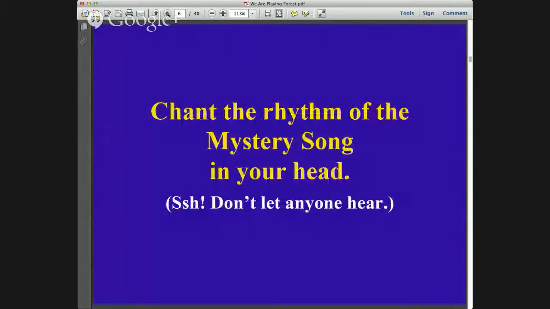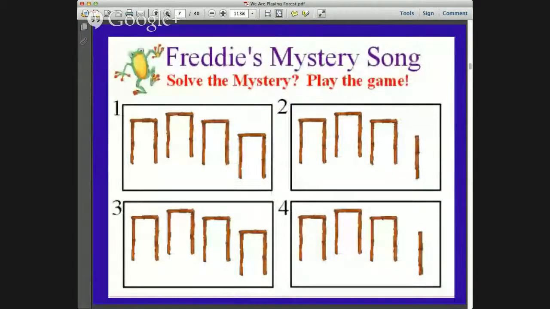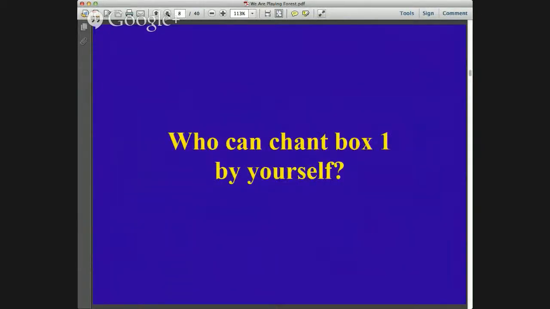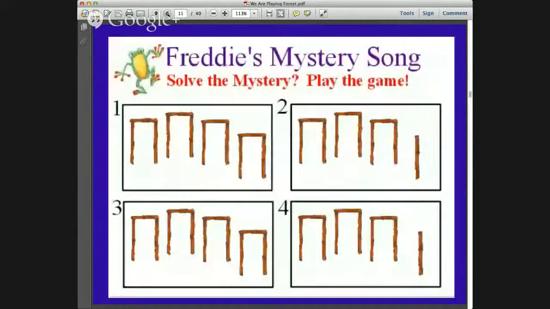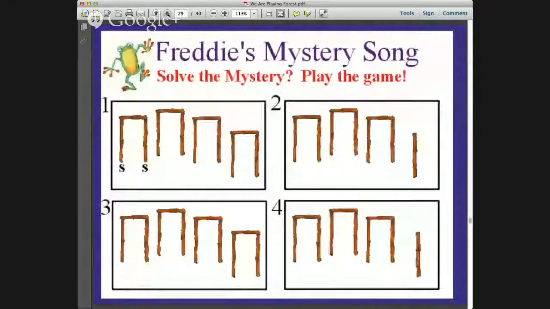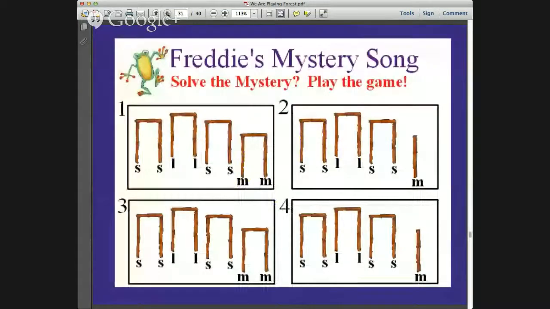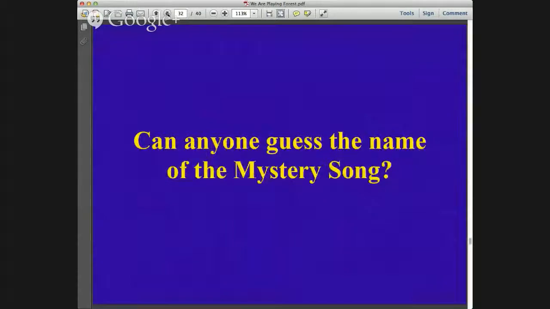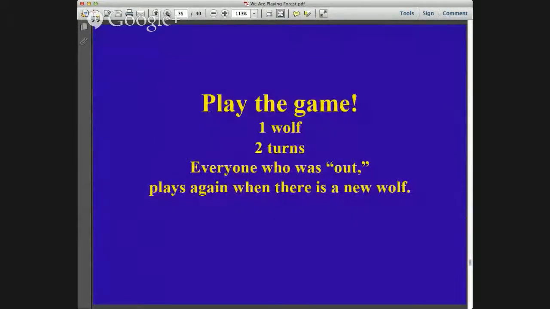It's going to look very similar because it's the same pattern. It's just really your questioning and how you run it. Notice here that it's not as obvious which one is different, so they have to look at that a little bit more. Goes through the same steps, chanting the boxes one by one, and then going into the melody. How are they different? And I added the extra boxes just to help jog your memory as well. But you can certainly take this to a whole new level. This is a So La So Mi song, so you have to prep them for that. And then we get to play the game.